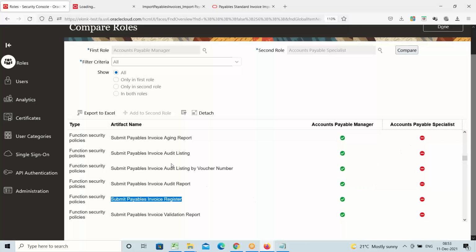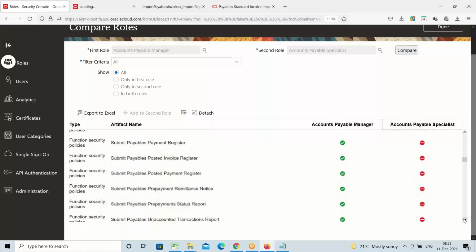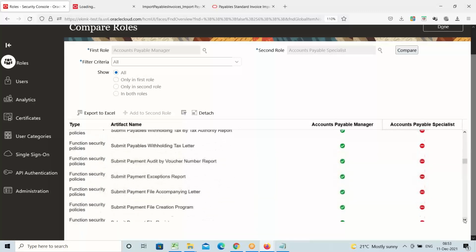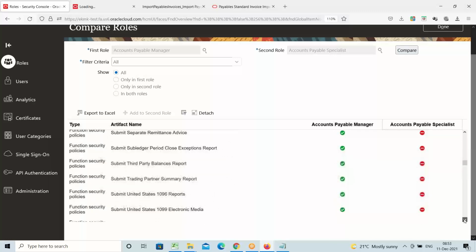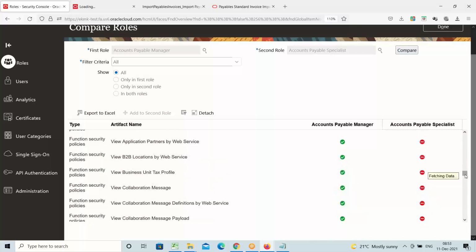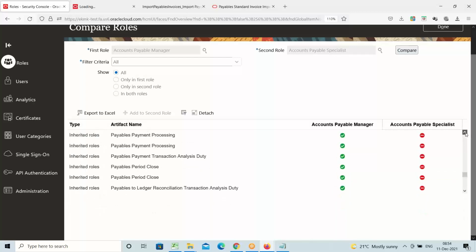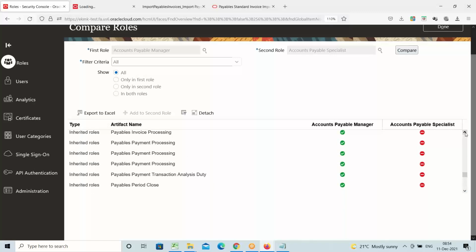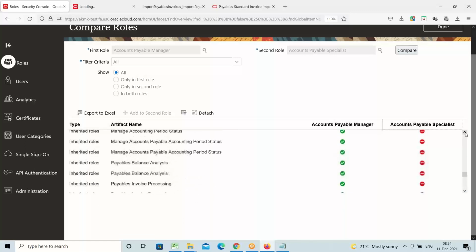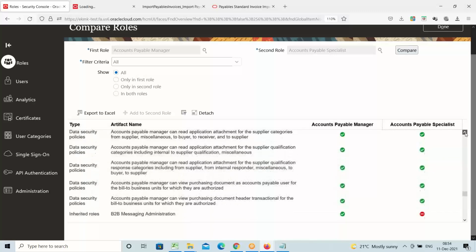The specialist role doesn't have access to these reports. You can see all the privileges, and you can export all of these into Excel also.